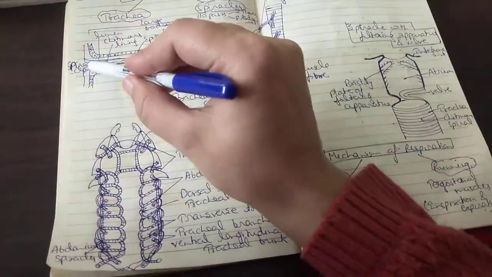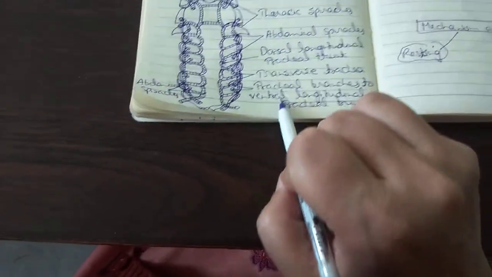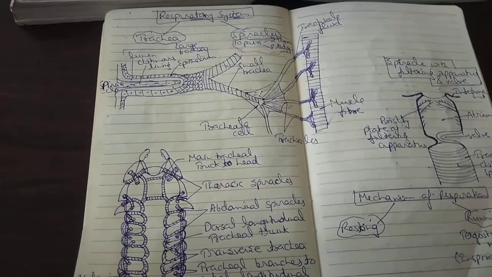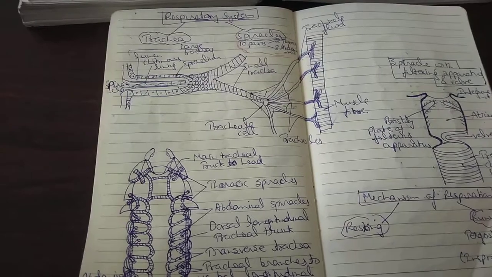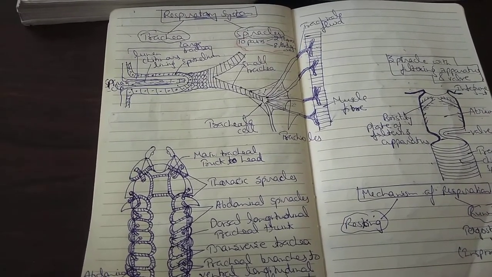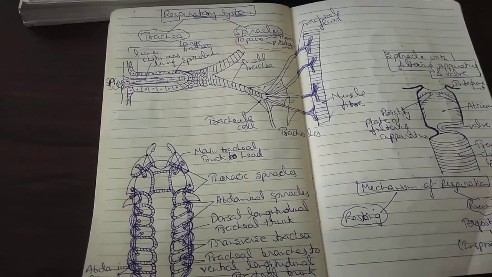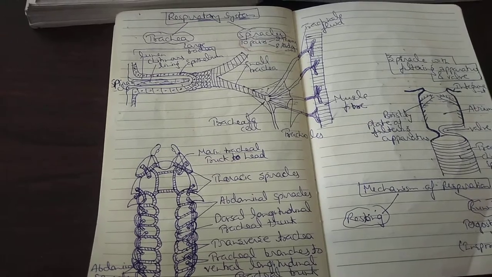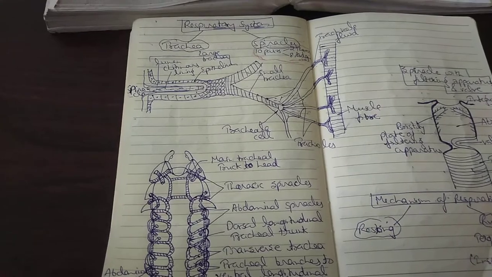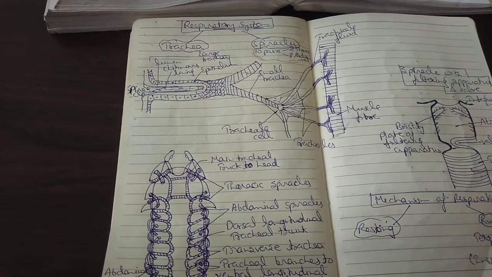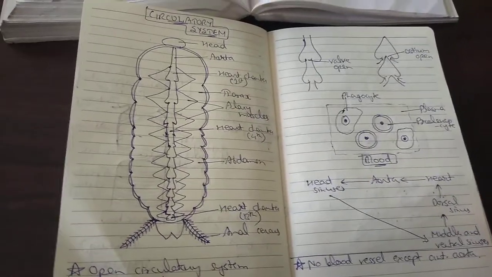All the spiracles — two pairs in the thoracic region and eight pairs in the abdominal region — remain open for a very short time and not at the same time, in response to a localized reduction in hemocellic pressure. The spiracle is literally sucked open and a gulp of air gets in. It is basically controlled by the intersegmental muscles and the nervous system, which is in turn triggered by the difference in the partial pressure of oxygen and carbon dioxide inside and outside the body. So this was about the respiratory system.